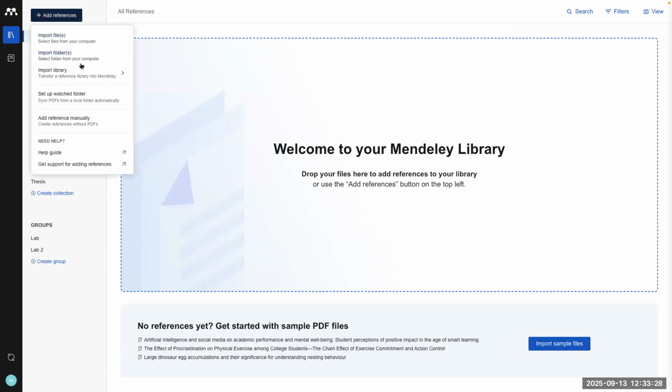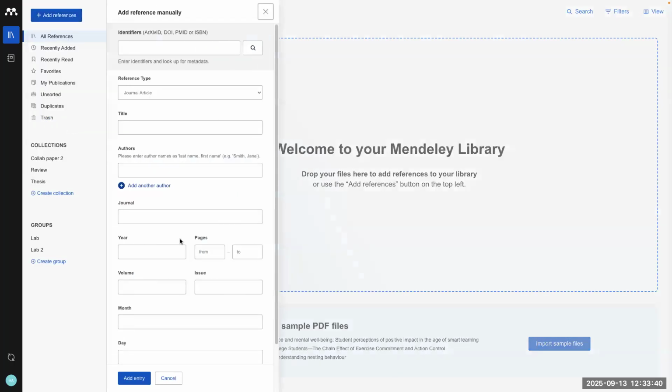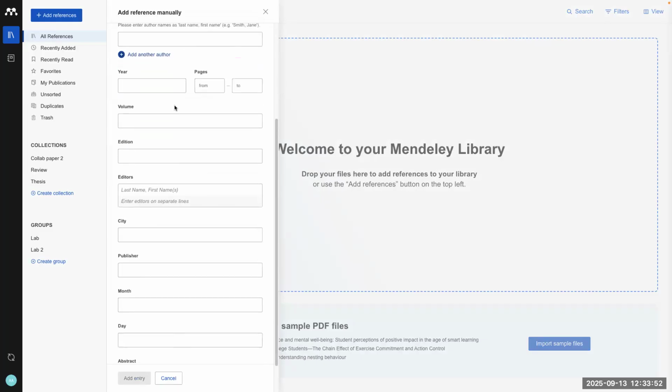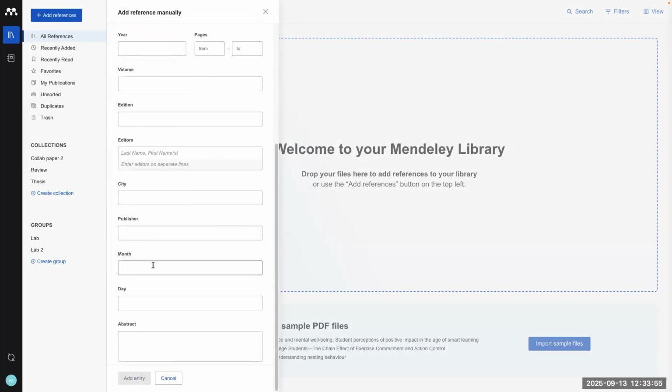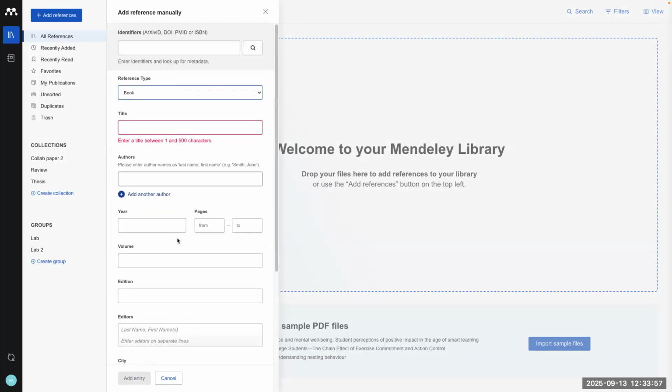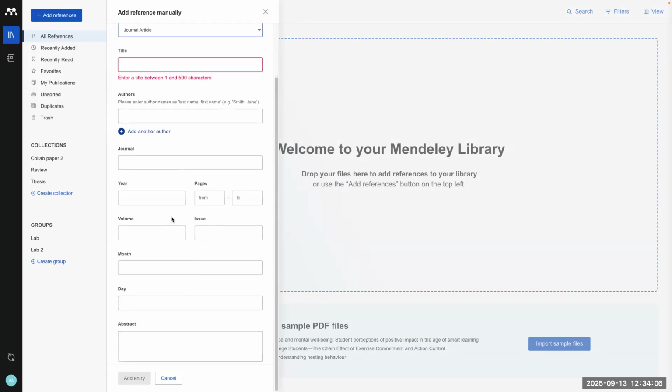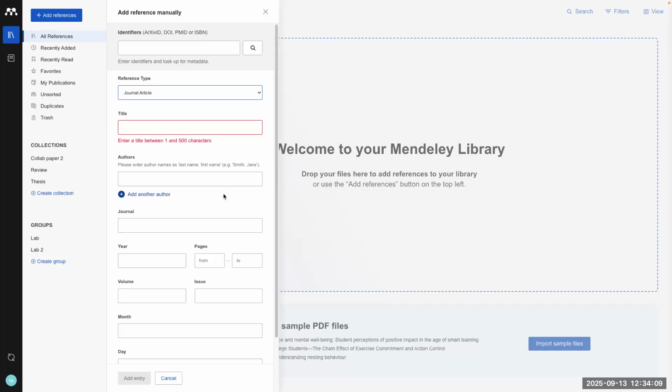One of the first ways to import references is manually. If I click on this plus sign and go to add references, you have add references manually, right? This is basically building your own references. You can choose the type, which is maybe a journal, maybe a book, right? And as you change these types, the different information that you need to fill in will come up. After you finish, you can click add entry, but obviously we will not use this because it's hectic, and you will probably make mistakes with this. So it's just an option in the software, but we usually don't use it.